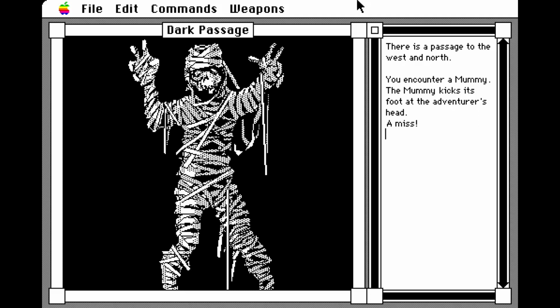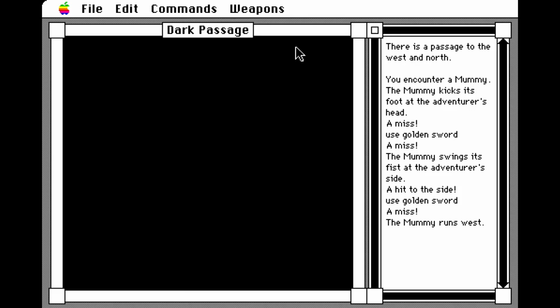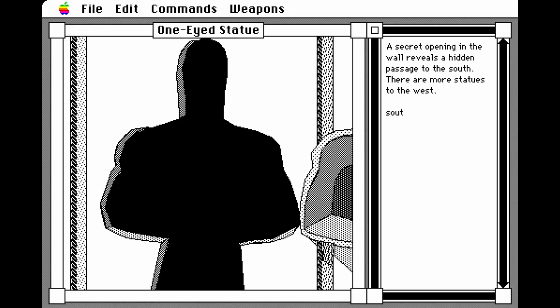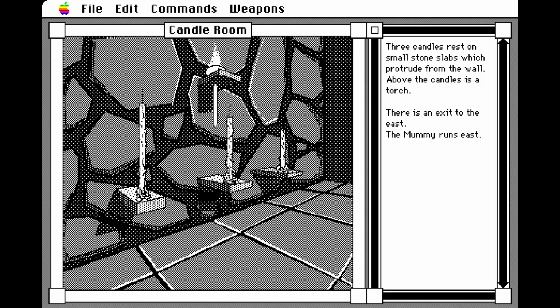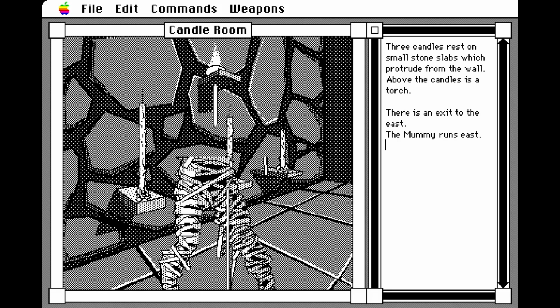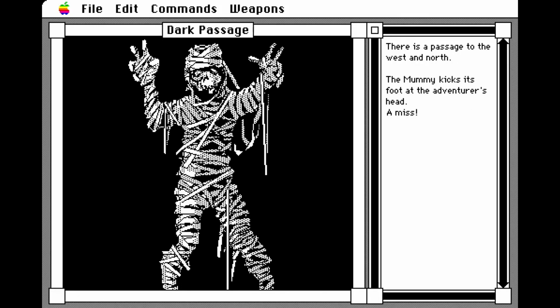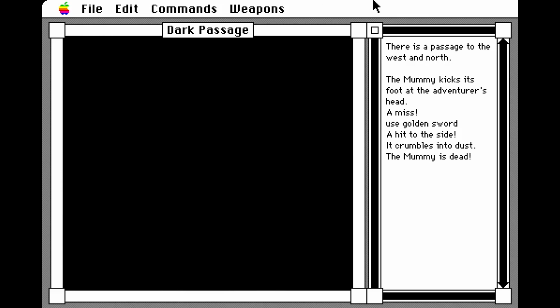Counter the mummy! Keeps his foot off the adventurer's chest. Time to get Brendan Fraser in this guy's ass. You missed! Two can play at that game. No, you don't. What? I don't think so. Mummy runs west. Mummy runs east. Runs west. What the hell? The mummy escapes? I don't remember that movie. Ah, okay. There we go, crumbles into dust.